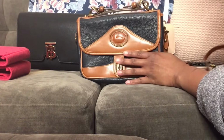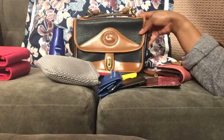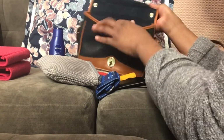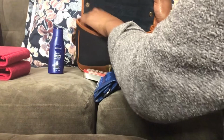All right, we will do our oldie but goodie up first. Where's my wallet? I'll be right back. I need to get my wallet. So let's do a what fits inside. All right, opening it up. I'm just going to take this little pouch here that has several little items in it and fit that inside.